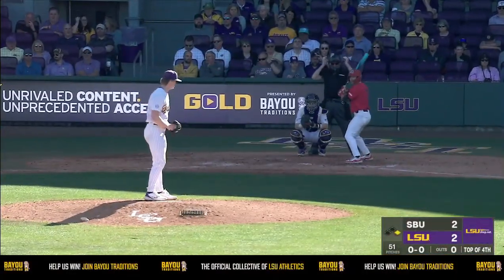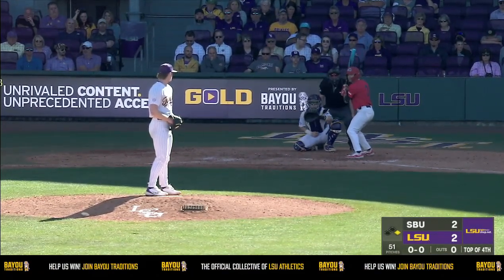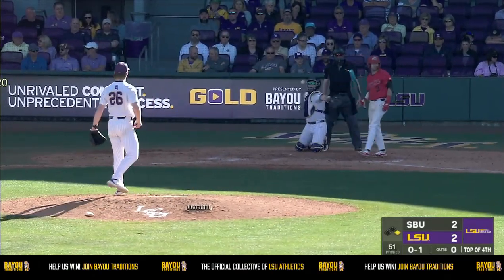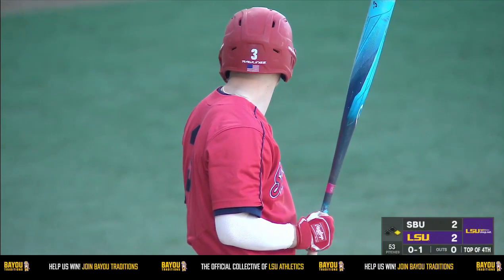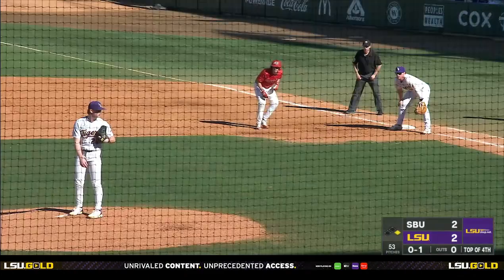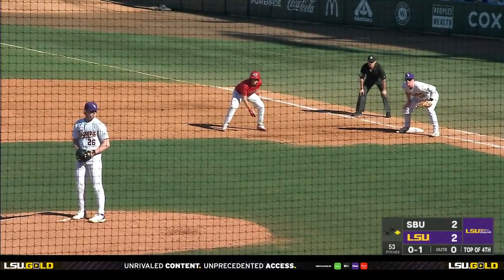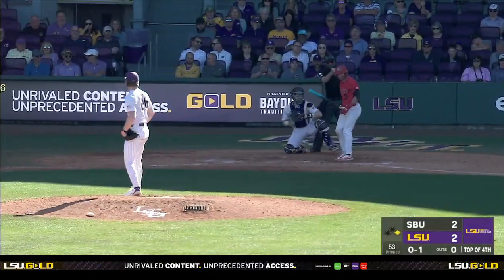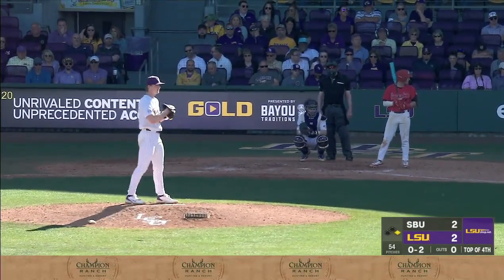Well, to your point, I think coaches can live with you getting hit all over the ballpark and lose. They can't live with you giving free passes, hit by pitch walks, letting the team into the game from that standpoint. Called strike against Maselli, who stands in. He had a base hit with an RBI in this second. You want to make a team earn everything they get. It's hard to get a bunch of hits in a row to score runs, but if you walk a guy, it becomes a lot easier to put runs up on the board. Beautiful breaking pitch for a strike from Hurd. It's 0-2.